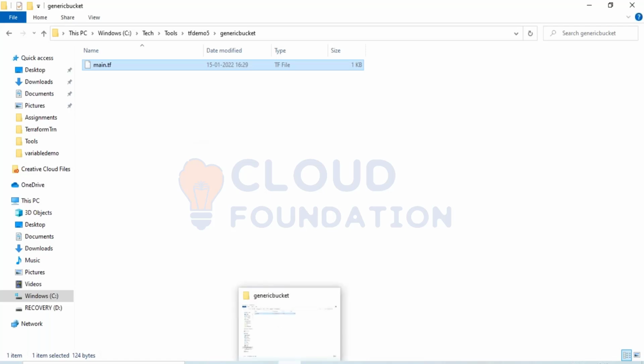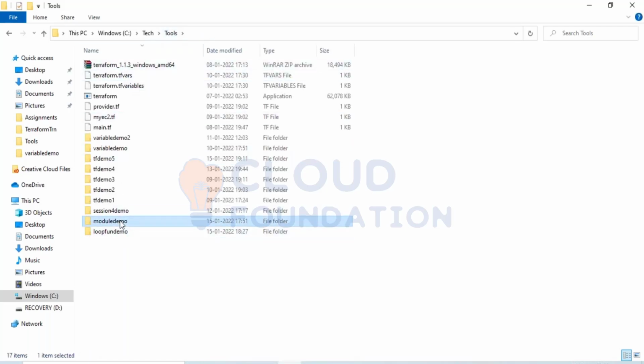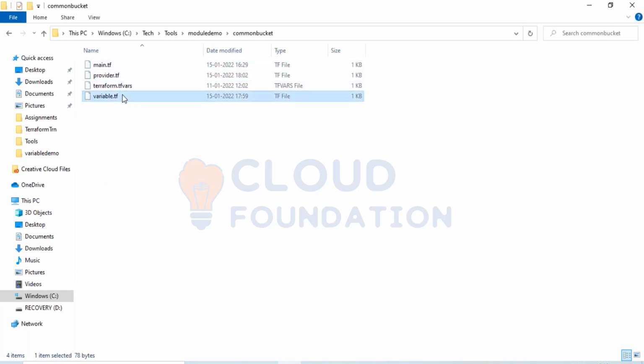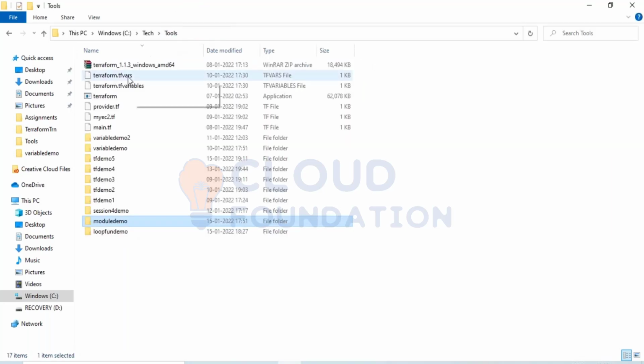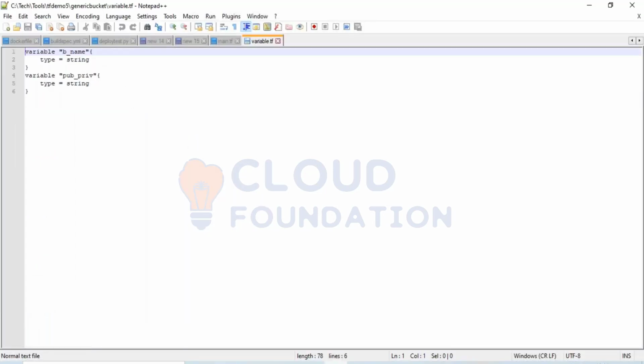So I'll create a variable.tf here. Let me open this, what we have here. See, I have 2 variables, bucket name and public private.